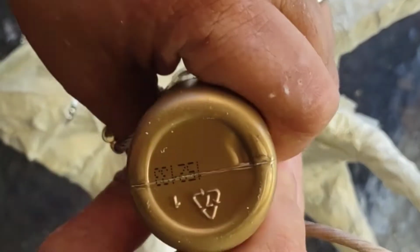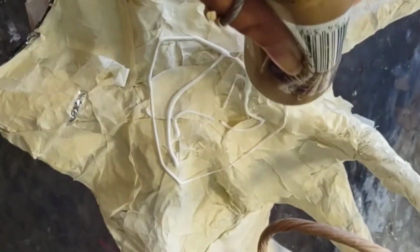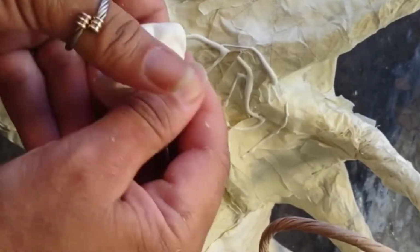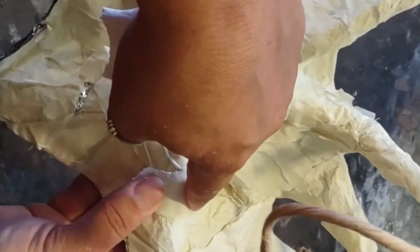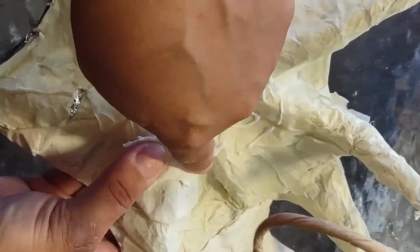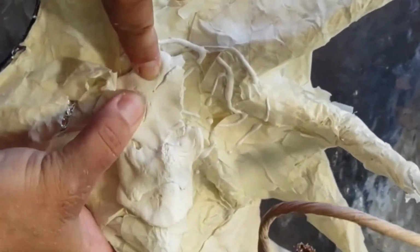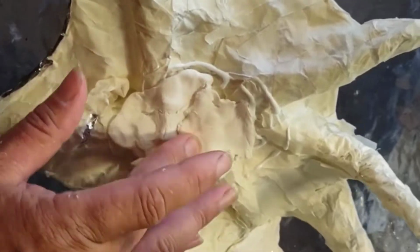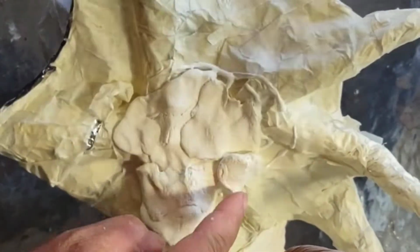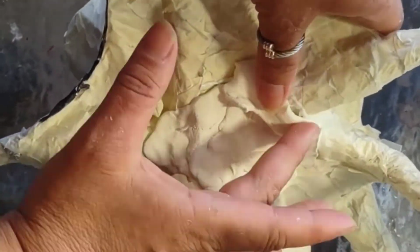Hello, welcome back. I added a little more aluminum foil and masking tape to make kind of a skirt like they have between their tentacles. And now I'm going to add Model Magic onto the underside of the octopus sculpture. And to do that, I'm starting with a little layer of tacky glue to get the clay to stick nicely. And then I'm going to smooth small pieces of Model Magic onto this and work from the center out.